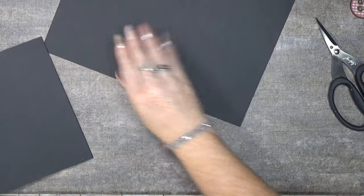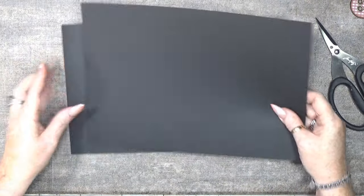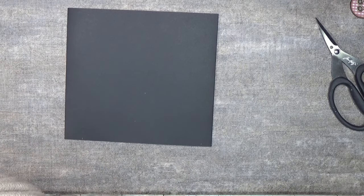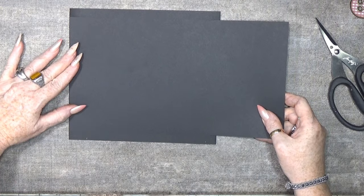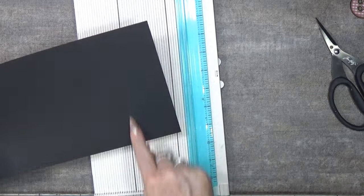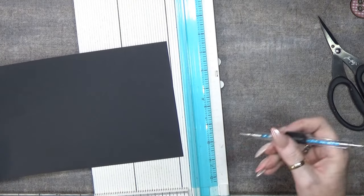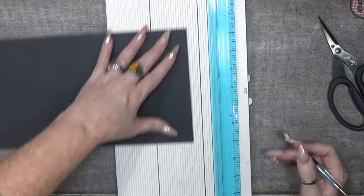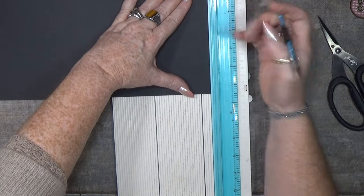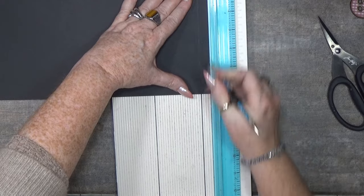All right, so 6.5 it was. So I'm gonna cut mine 6.5. Alright. Yeah, this is a nice size to add something on. Alright, so 6.5 this one is. Not particularly necessary, but alright. I'm gonna make a flippity flop 1/2 inch.